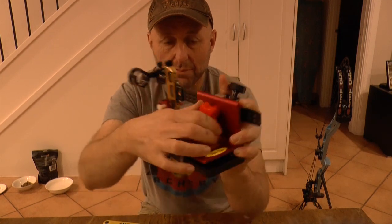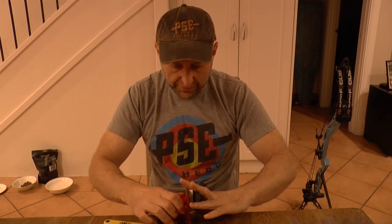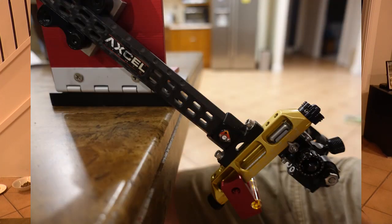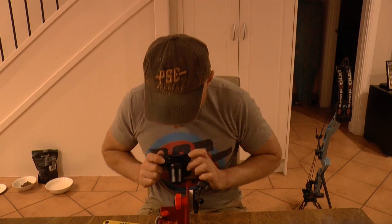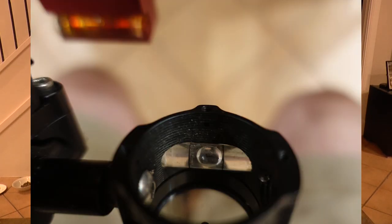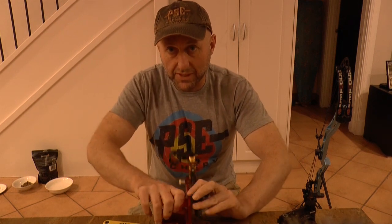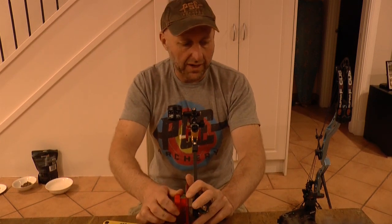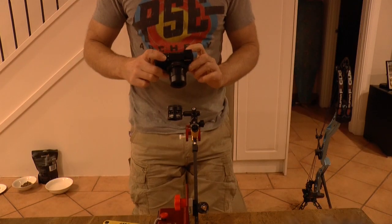The way I do that is I loosen this bolt to the side here, and I move the sight downwards, like so. And you can see now the angle of the bubble is spot on, and then we move it up. Now if it's spot on aiming downwards, it should be spot on aiming up. So we move the sight up at an angle, and then we check the spirit level again.